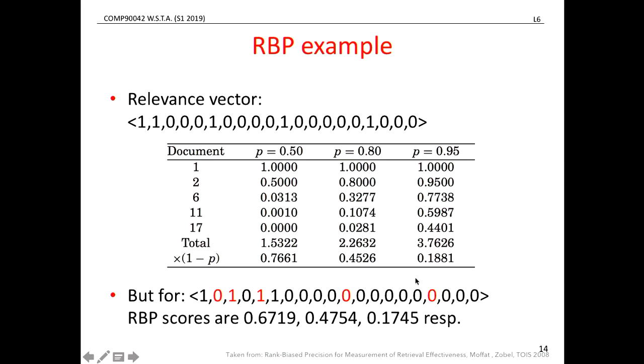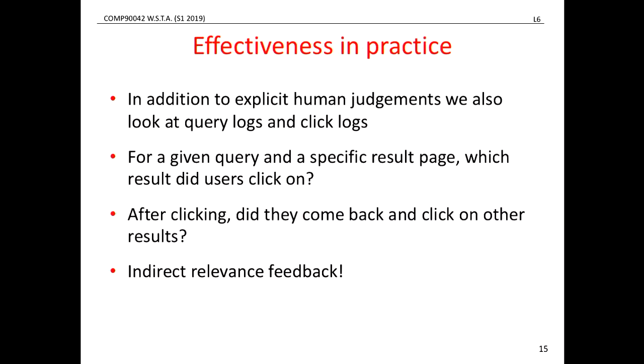So this is a much more tailored thing. You could tweak the value of this parameter based around the kind of searching behavior you expect. And for different queries and different users and so on, this is maybe quite a justified thing, instead of just saying everyone behaves like a mean reciprocal rank or an average precision or something. Okay, are there any questions? Okay. I know I didn't go through that in too much detail, but it's something that you can look at in the reading as well.